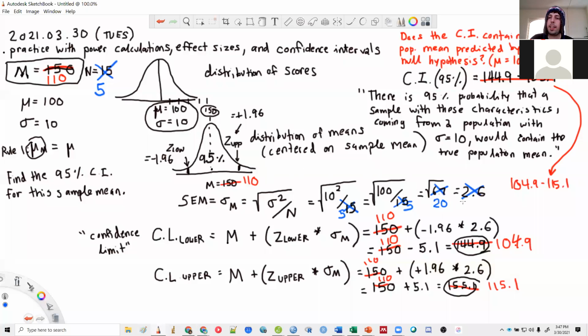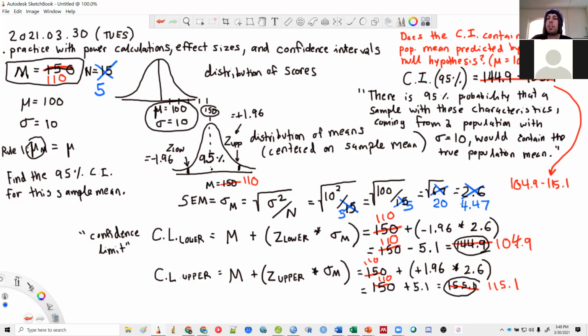And notice that when we decreased the sample size, we increased the standard error of the mean, which is to say we increased the variability or variance of our sampling distribution. Because when the standard error of the mean is larger, that means there's more variance in this distribution. That should have some intuitive sense to it, because when you take a smaller sample size, you have less confidence that the sample you took is representative of the population. You're more likely to get an extreme score if you sample from a small sample than from a large sample. And that reduced confidence is represented in the fact that the variance of the distribution of the means is higher. So it nearly doubled.